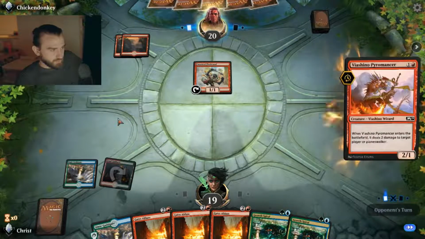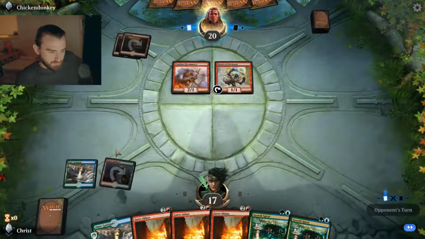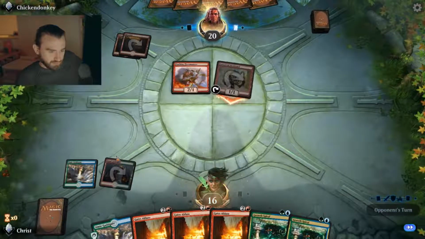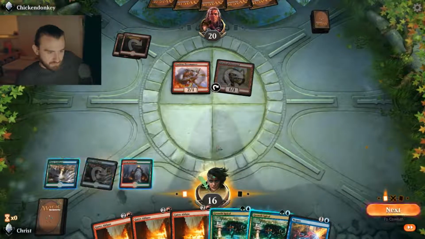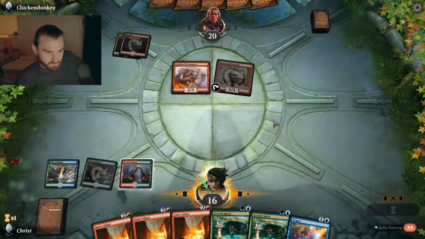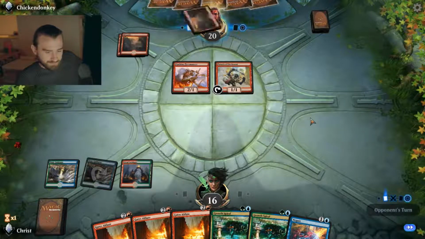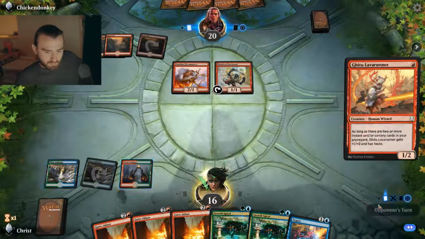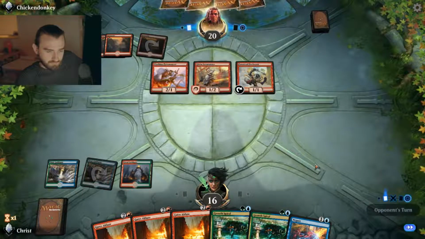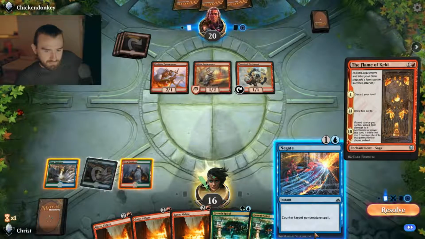We were lucky to be on the play here also, else we would have been taking too much damage here. Let's see if we can draw into our life gain. A negate here. Yeah, let's keep negate up. Why not? Can play this at end step. Lava Runner is fine. Flame of Keld. Discard your hand.